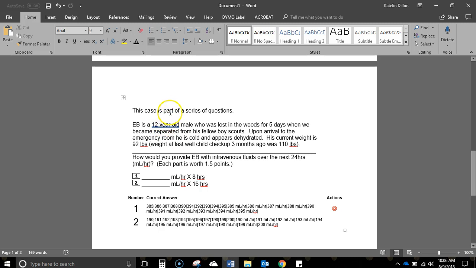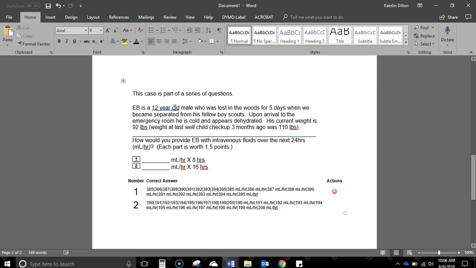And this is nice because this is also a question that needed to be grouped. So you see we've got this case as part of a series of questions. We've got the actual case, and then any of the new information regarding the case is separated by that line, which again I talk more about in the tip sheet if you need more information on when to include that.